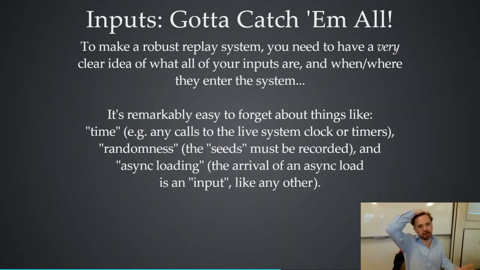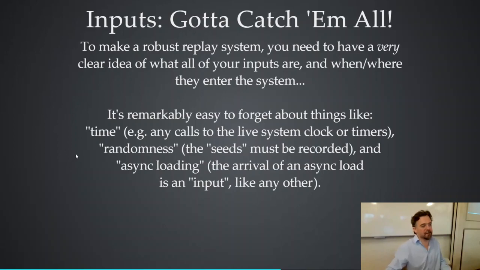So when you're doing this kind of system, you need to make sure that at the start, you know what seed your random number generator is using, which might not be up to you. It might be what the system provides. But you have to get hold of that and write it out to your replay file so that when you play the game again, all the randomness happens in the same way.